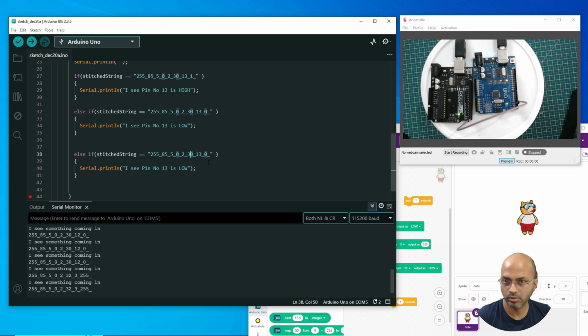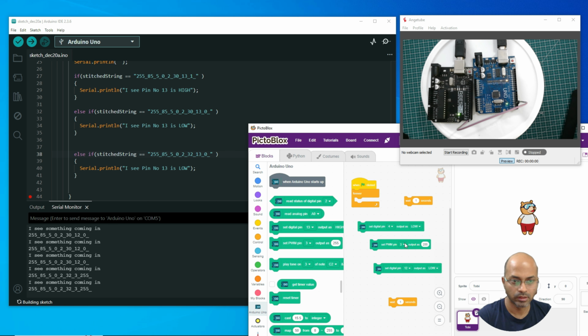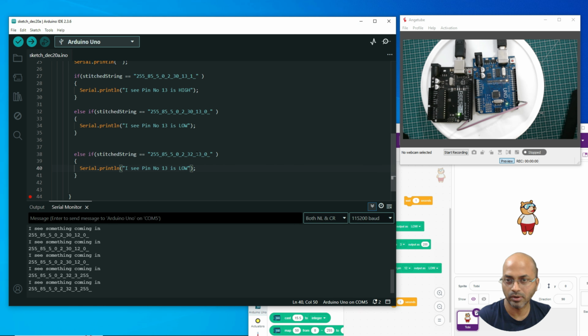32 means, what is this? Oh, this is the pin number. Okay, so pin number 3, just take for example, and 32 3, and then this is the value. This is another thing. PWM pin has analog values, right? So it has to send not 0 and 1, it has to send any value from 0 to 255.